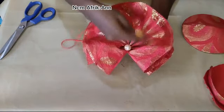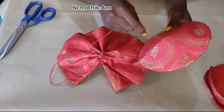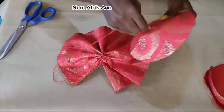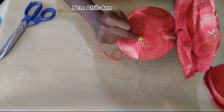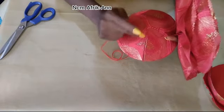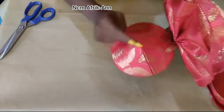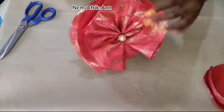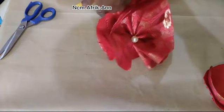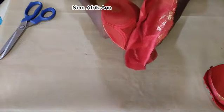But after creating my design, I'm going to pick my fascinator base and attach it to my fascinator base like so. After fixing our design, please do not forget this side with the joining is the side of the fascinator, so my design will be facing the front of my fascinator, not this side. So you can see it's facing the front and not the side. Please take note of this when you are fixing your design on your fascinator.